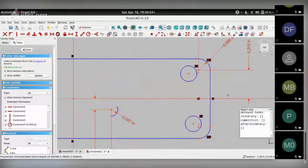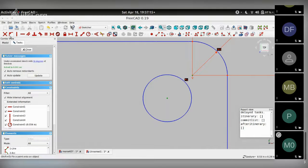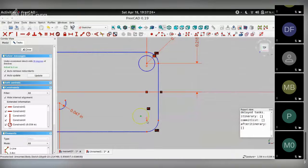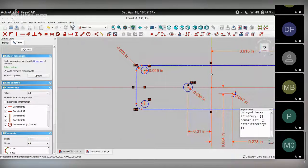Now, when I constrained this point, I ended up constraining the center point of this arc. But the circles I can still move around, as you can see. So one easy way to fix that is to choose the center of the circle and the center of this arc, and make them coincident using this icon, which says coincident constraint. Once you do that, the circle is fixed there. Do that with this second one as well. Make a coincident, and that fixes that. Repeat the same on the other side. Oh, this is already fixed. So for this, I fix the horizontal distance by selecting the center, the vertical axis, choosing this number, saying OK. Let's move the other way. Its vertical distance from center to the horizontal axis is 0.230. OK.